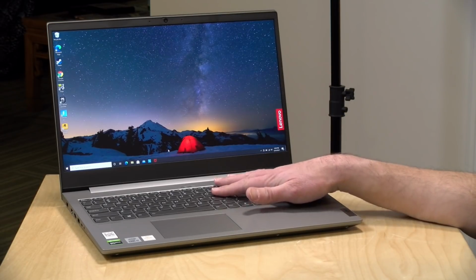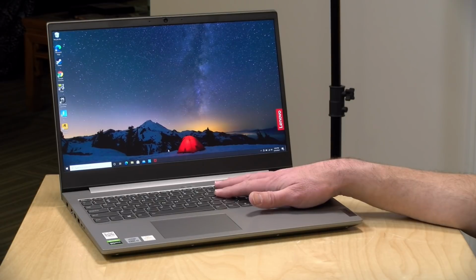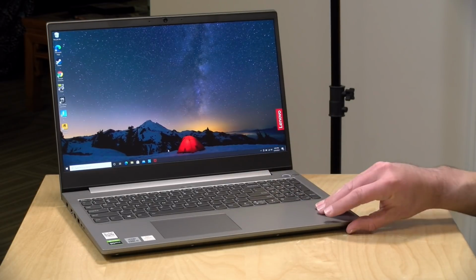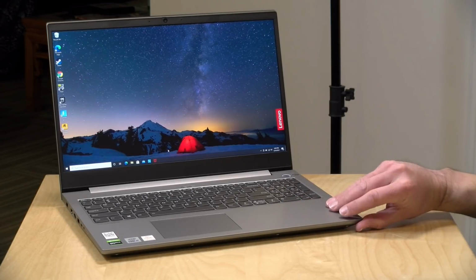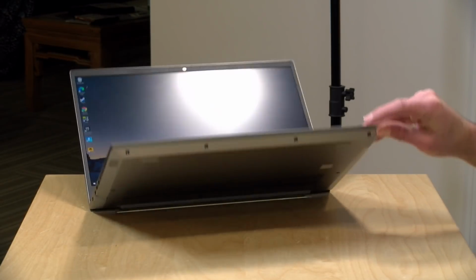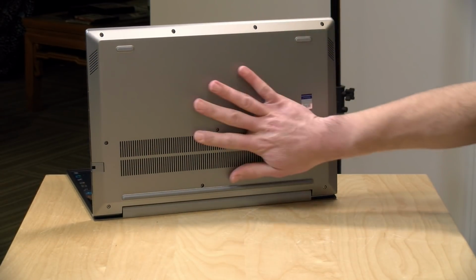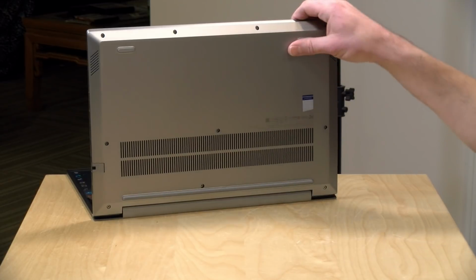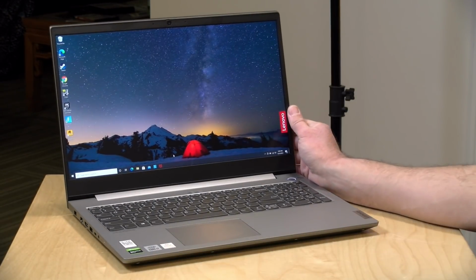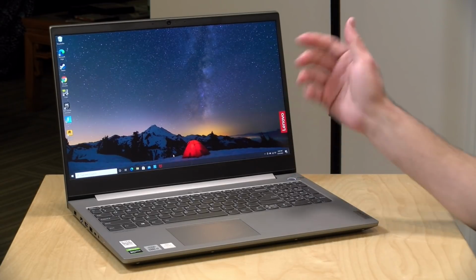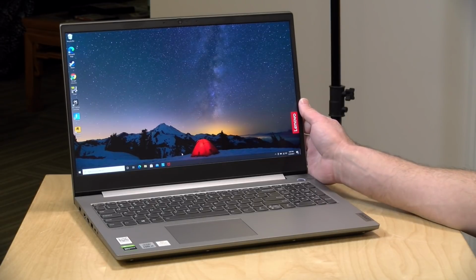Now, the review loaner that we got here has 16 gigabytes of RAM. You can upgrade that to 32. There's also 2 NVMe storage slots inside. This model has one of those slots occupied by a 512 gigabyte SSD, and there's another slot for a second one if you want to add that. It's pretty easy to get inside of it. You just pop the bottom lid off and you're in. So it has some of the features that you might like on the more expensive ThinkPads, which is ease of maintenance, and they've got a very nice maintenance manual on their website for this one as well.